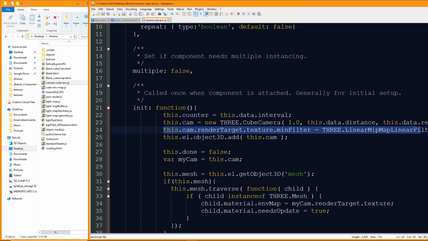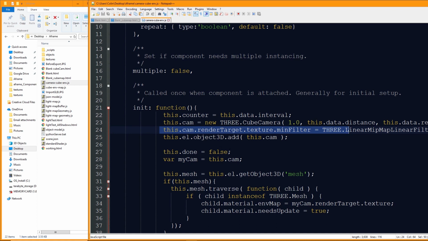You'll just get this sharp reflection all the time. So this is kind of critical. This cam render target texture min filter equals THREE.LinearMipMapLinearFilter is critical for having a PBR material that'll take this real-time environment map and actually blur it.